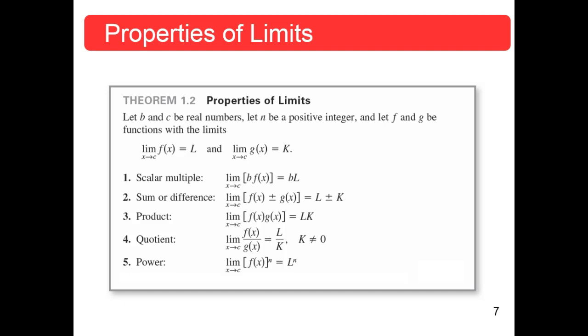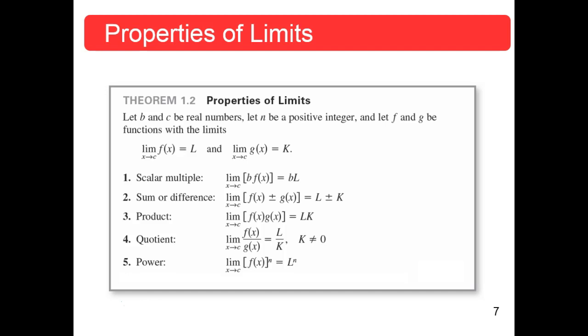So, here's the first property of a limit, the scalar multiple. What is the limit as x approaches c of some scalar number, b, any real number, rational, irrational, just any real number, times f of x, okay? Well, if this is just a number, you can pull it outside the limit, and then the limit as x approaches c of f of x is L. So this would just be b times L. Okay. Hopefully that's what you would expect it to be, and that's what it is.